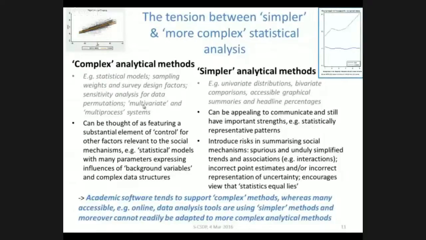So a great attraction of exploring and making use of the academic research software is the capacity to use both simple and complex analytical methods, whereas some other tools available for statistical analysis might be much more limited in terms of moving to the more complex end of the analytical spectrum.